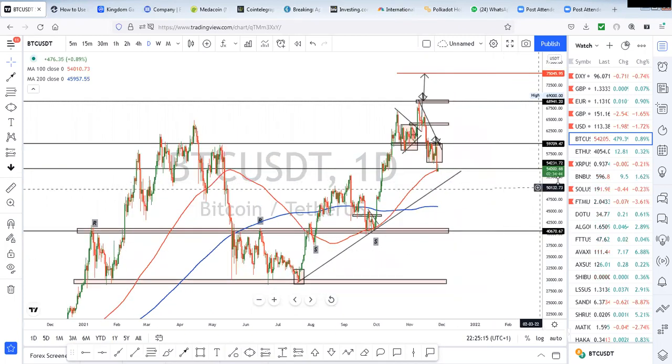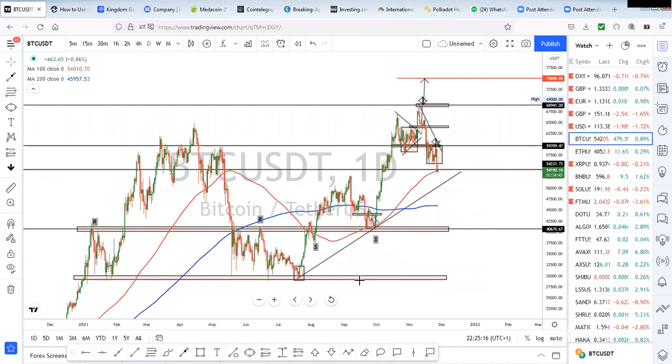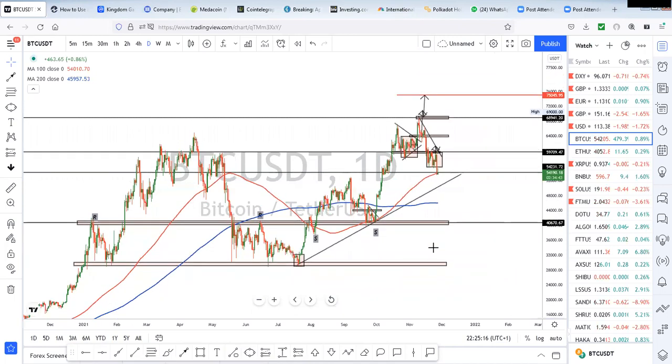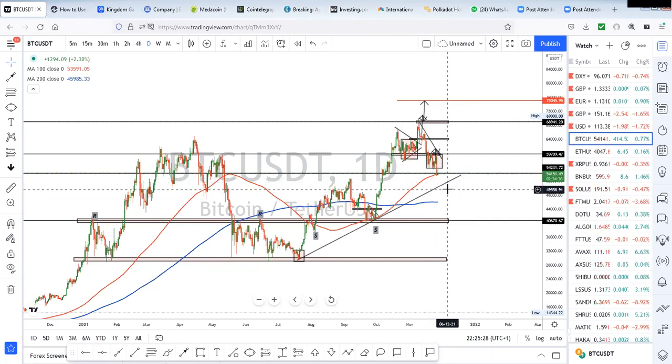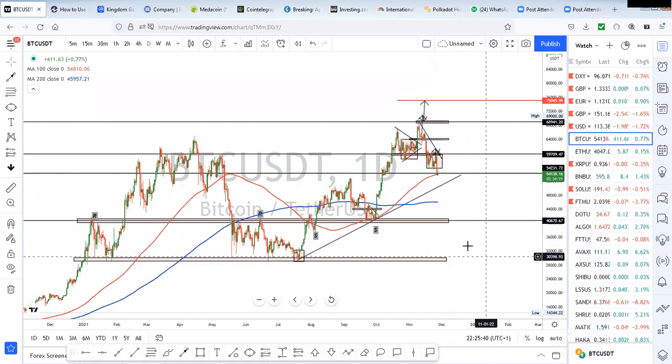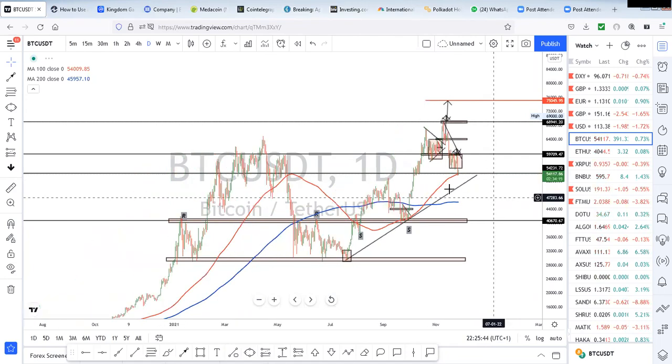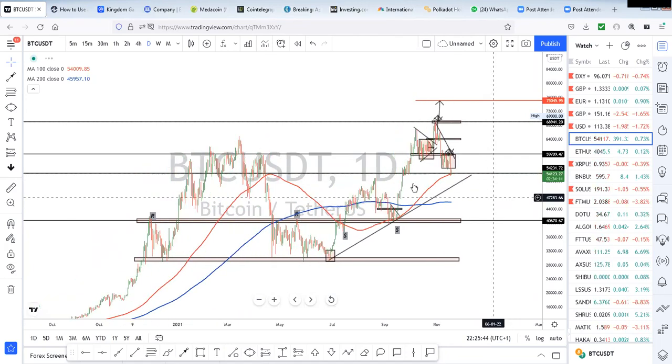Coach, can I ask you something? Just in case BTC goes below 40, does it mean the blue line will go above the red? Yeah, you will see the moving average will be stretching itself until it crosses. So right now, what is holding BTC is the 100 moving average. It's holding it from falling.